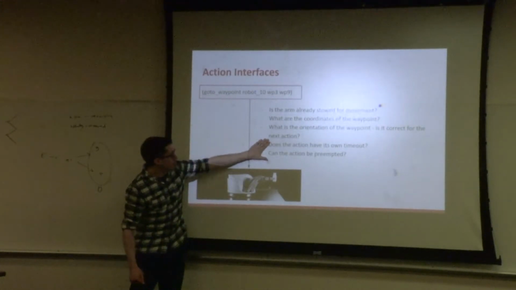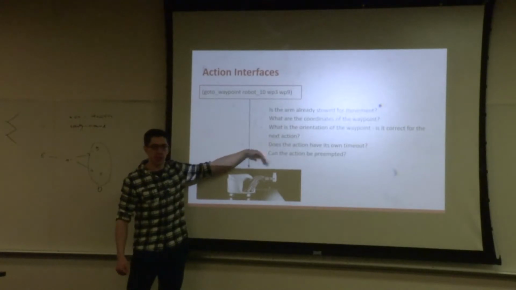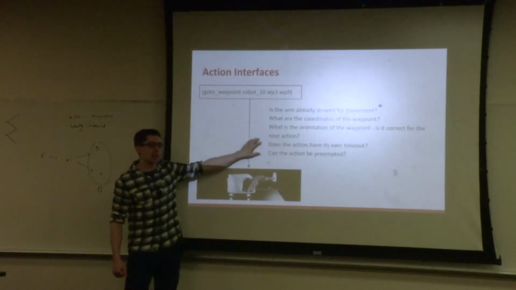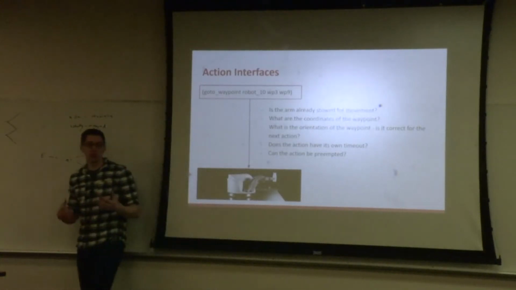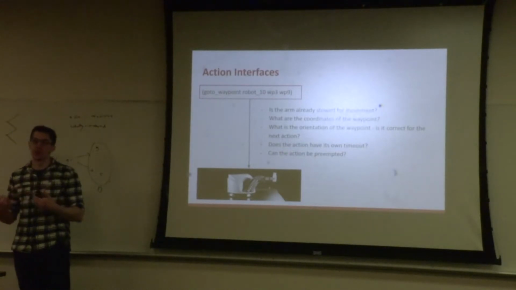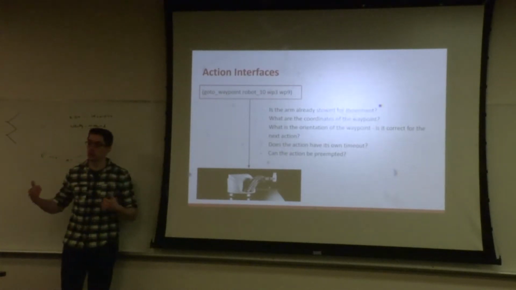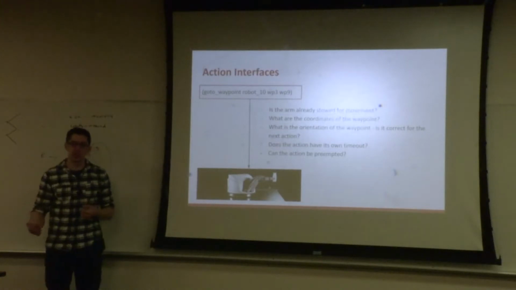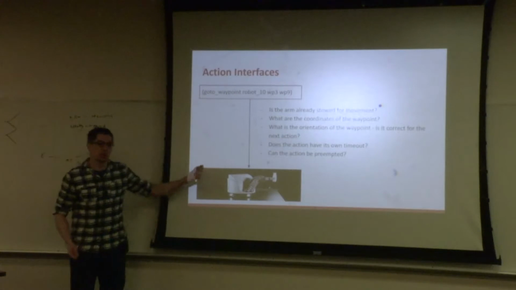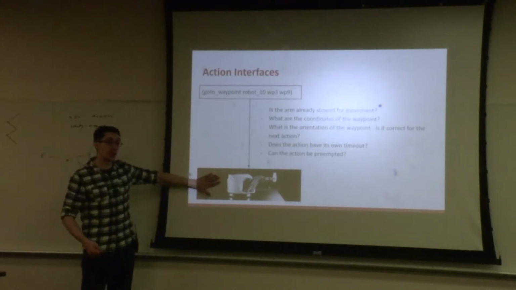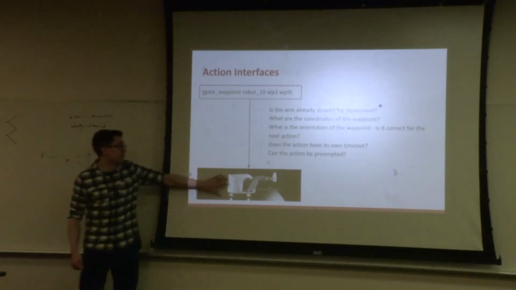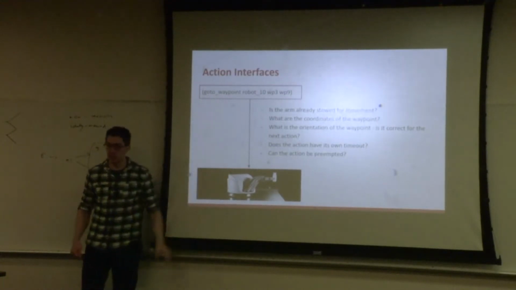And then you can move into more complex things such as, does the action have its own timeout and can it be preempted? So now we're moving into what happens if there is an unexpected event, the plan's not being followed correctly, or we want to start following a new plan. Can we cancel this action halfway through? Yes or no? The answer is sometimes no. I mean, technically you could, but just the interface for it isn't there. And that will have a big effect on how this action is actually executed.